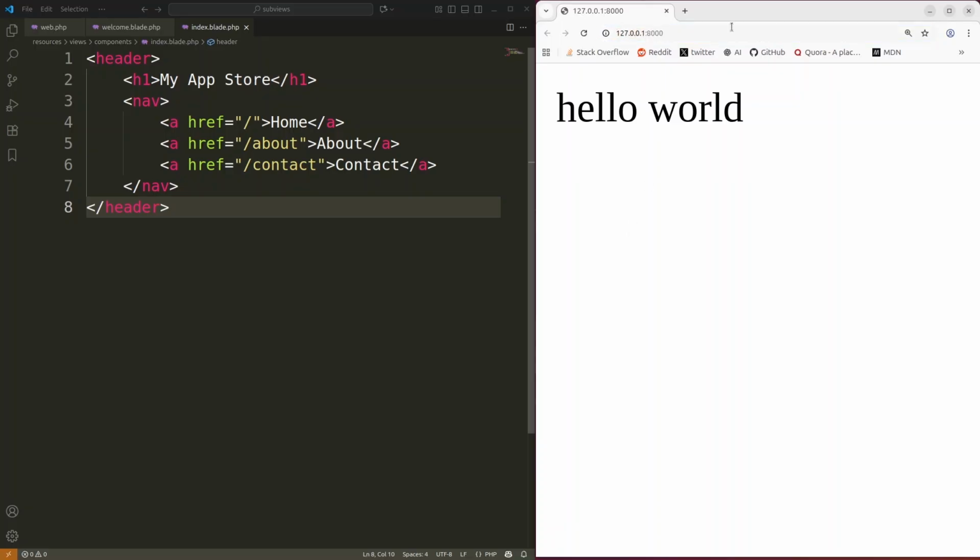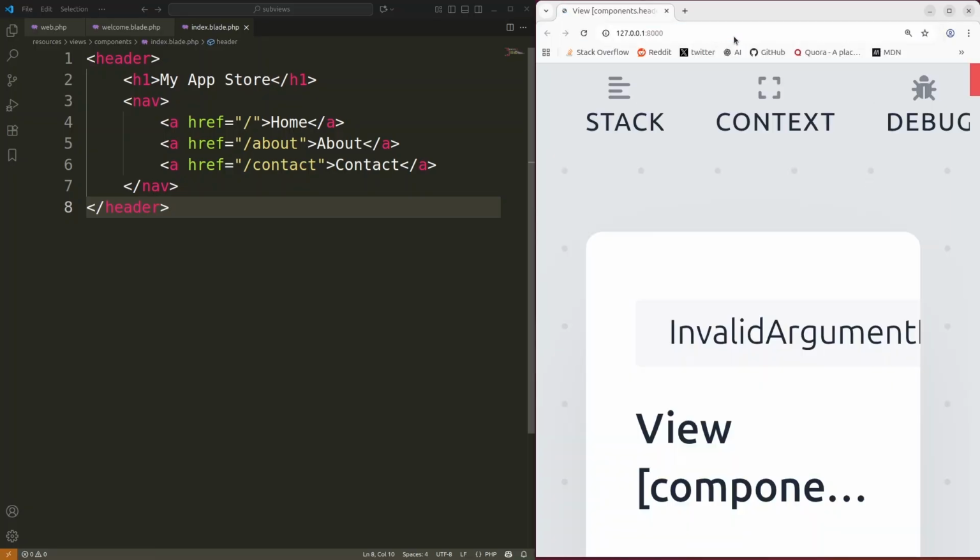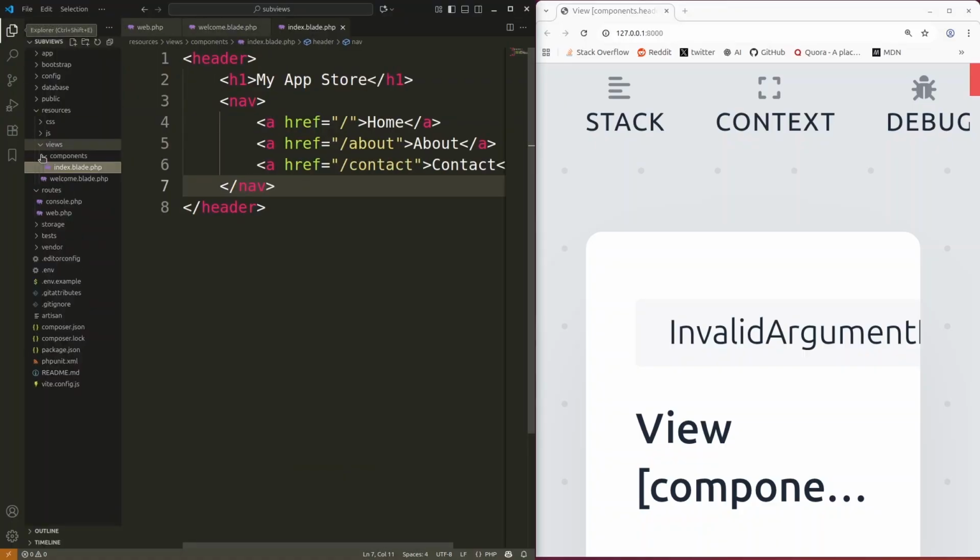Now if you come in here and browse again to the home page, that returns some error. In welcome.blade.php components, we made it header, whereas we made an index. By the way, that should be header.